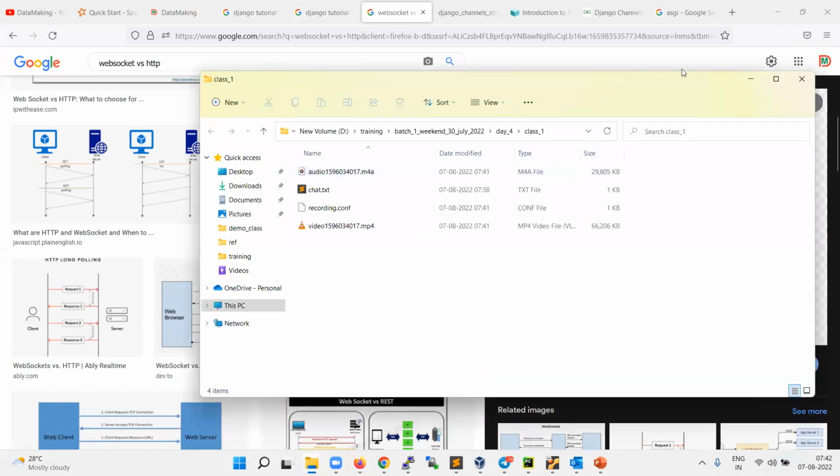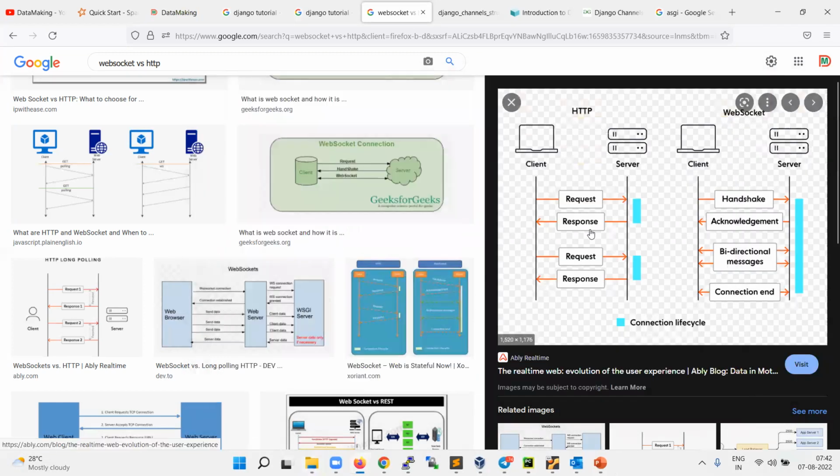All right. In case of a WebSocket protocol, when the client sends the request, the connection is established, and the connection is kept for a longer time. So basically, we have to actually close this connection ourselves. And then there is bidirectional communication between both.